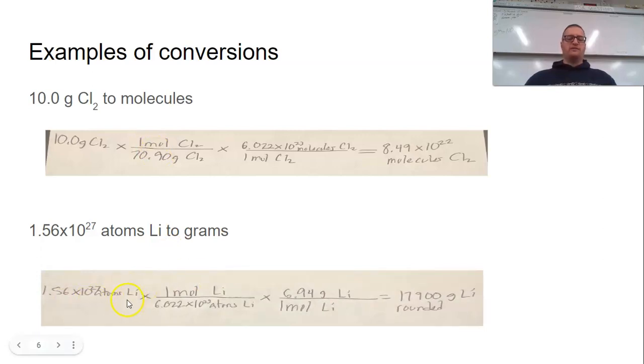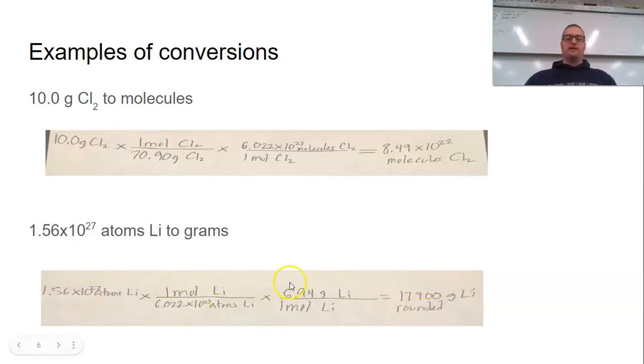So starting off with my number of atoms. Atoms would need to go on the bottom to cancel. Avogadro's number goes with this unit. Mole goes with 1. This is our molar mass. Moles go from here to here. They're going to cancel out. Again, 1 mole has so many grams per lithium. This is 3 sig figs, even though it would have rounded to 2. I just put this here because, again, I'm not worried too much about sig figs. I want you to make sure you get this rounded value.